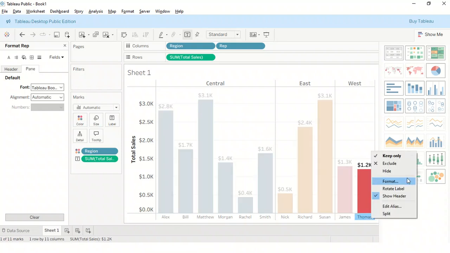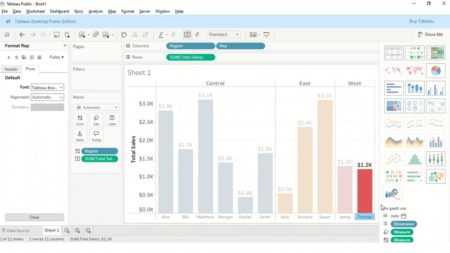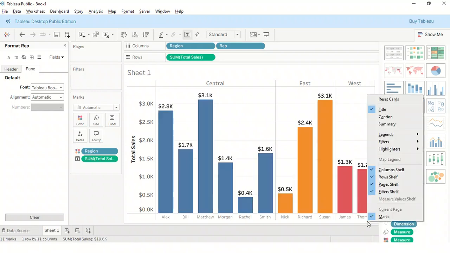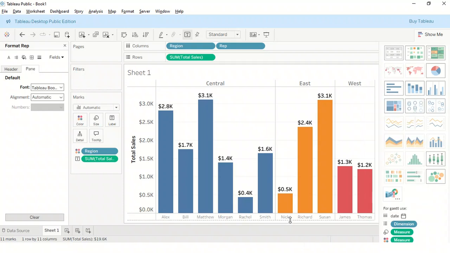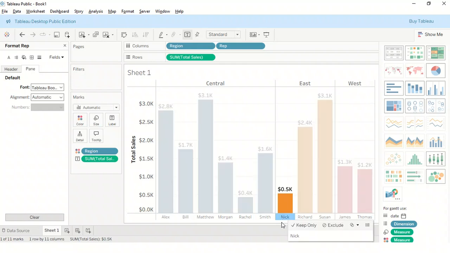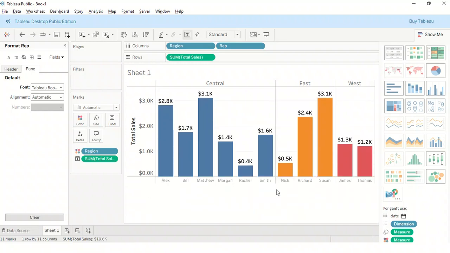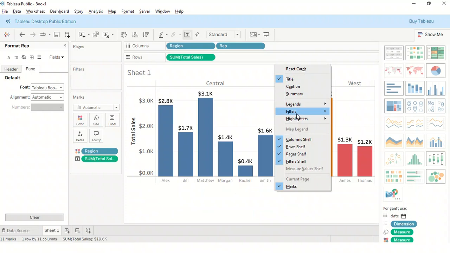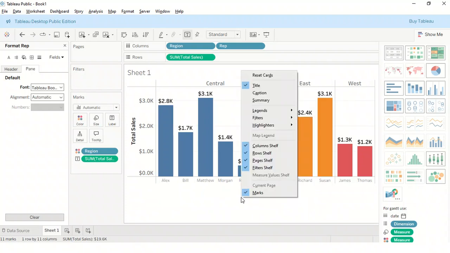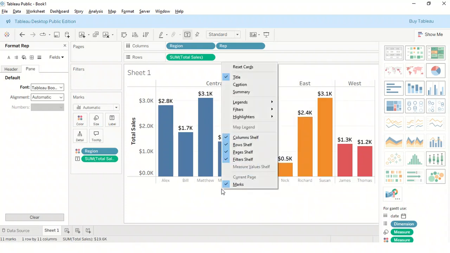Only thing that I was trying to do, I was trying to format these names at the bottom. And I can't seem to access it. Let me see, format. I'm right clicking.